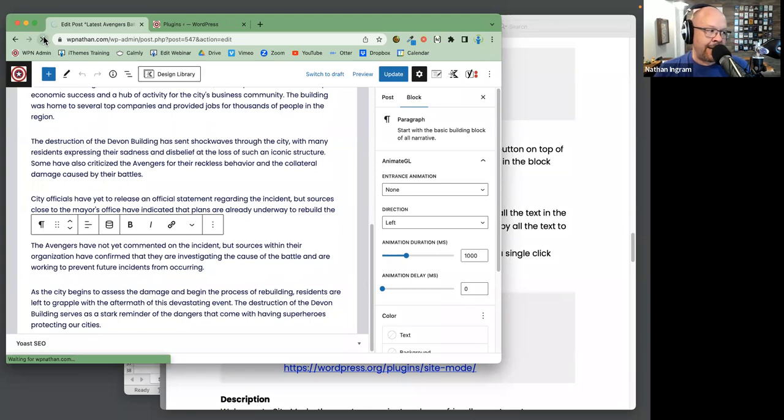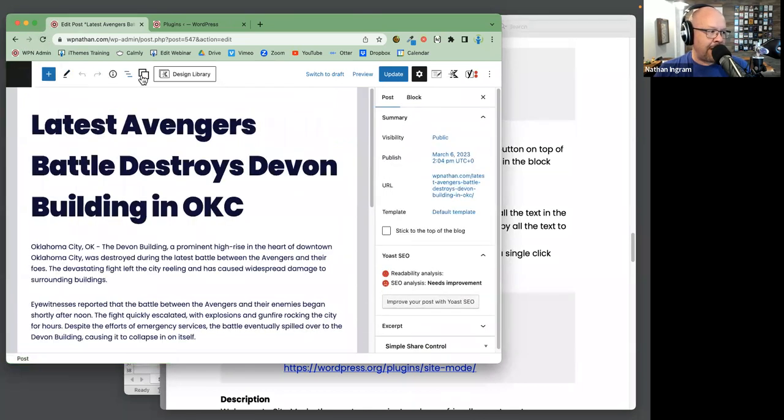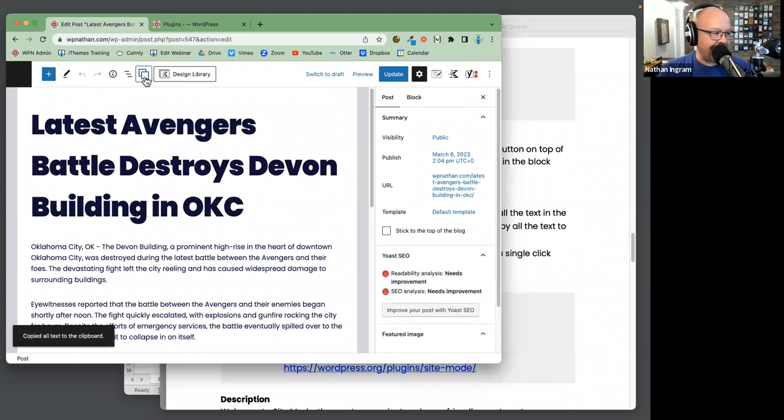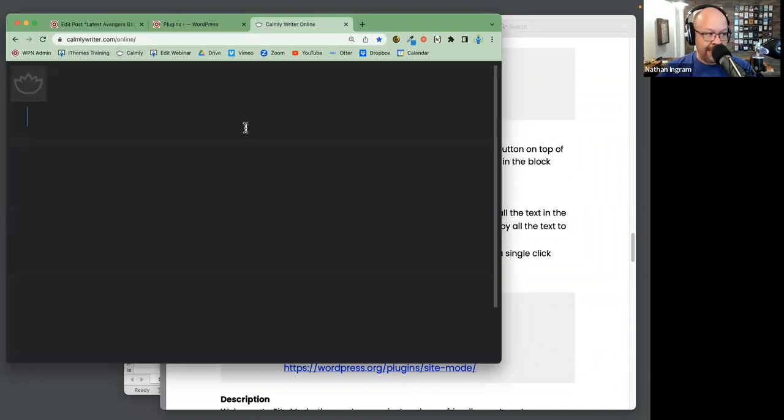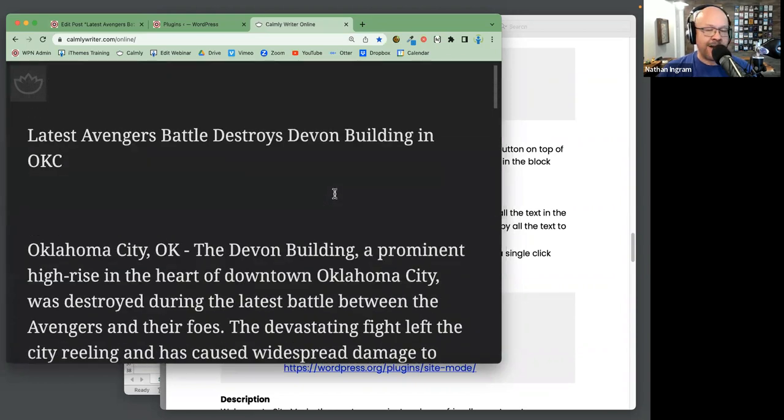I'm going to get a new icon up here that just blends right in with the block editor, and it says, boom, copy all text. I click that, done. Pretty cool, right? So now all my text with one click is copied. The whole post is right there.